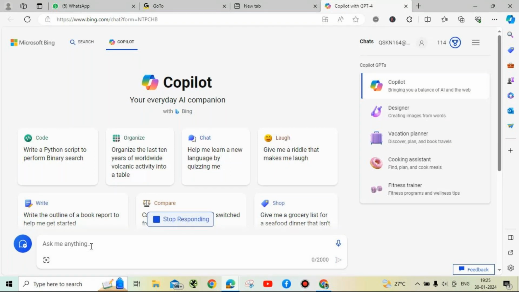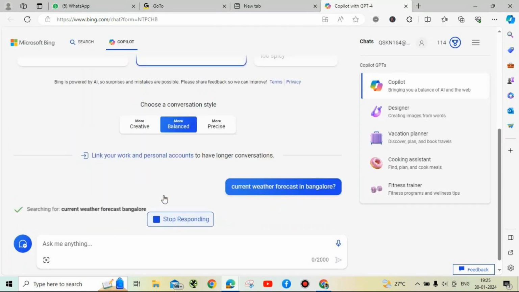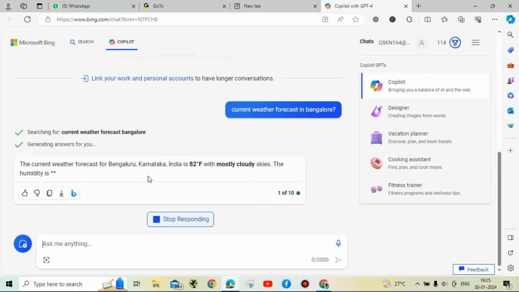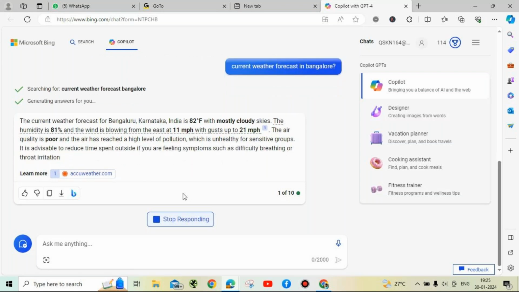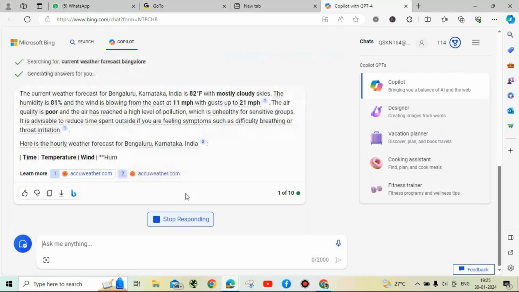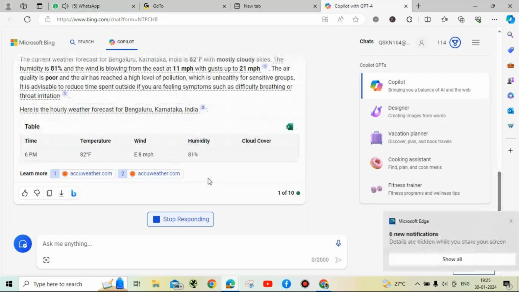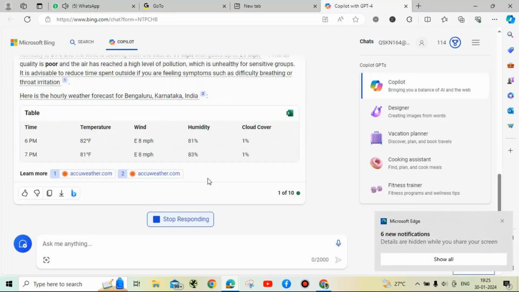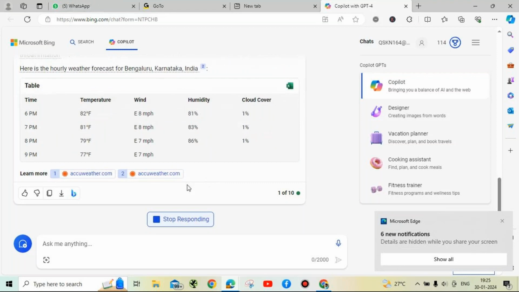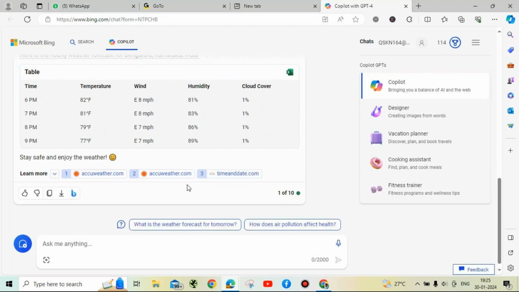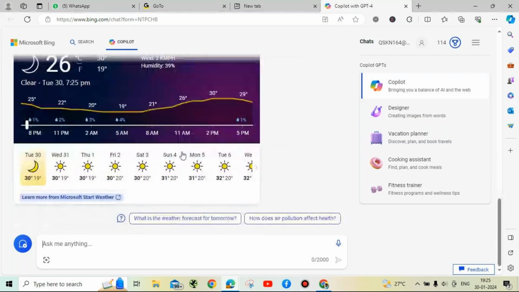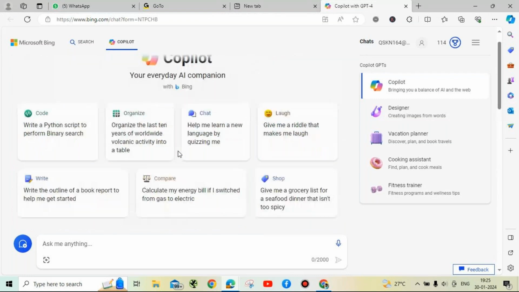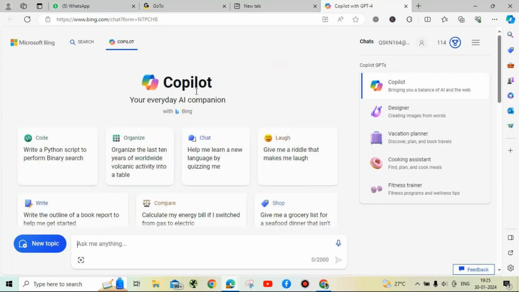The same question I'm going to ask over here. Okay. So these are the informations you can gain when you use it with Bing Chat, which has now been called Copilot.